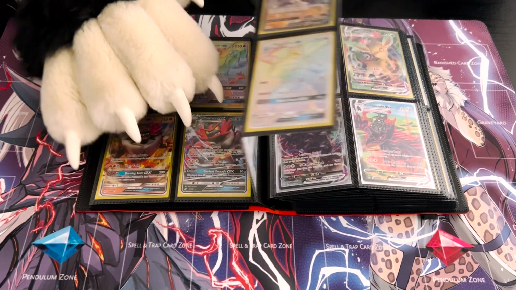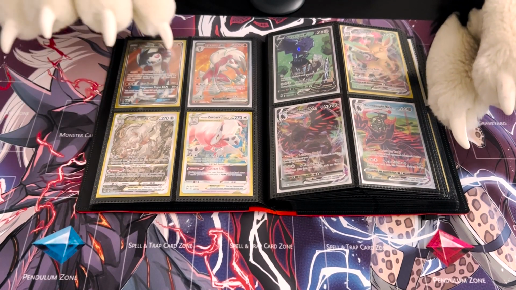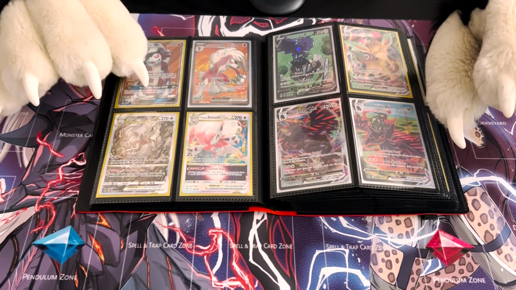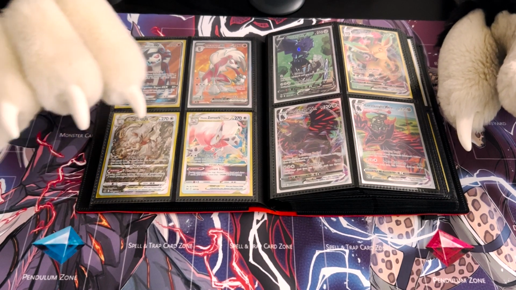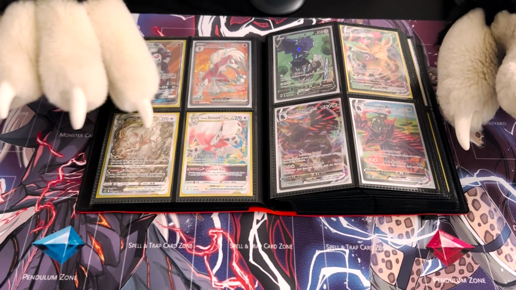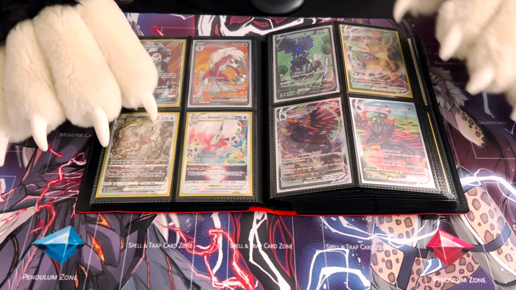On to the next page, we have another furry favorite, Lycanroc, Lycanroc GX and EX, followed by Hisuian Zorark, another Hisuian Zorark V-Star. This art in particular is very majestic.